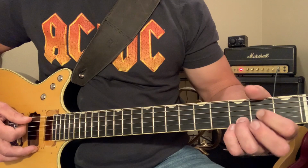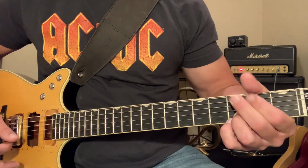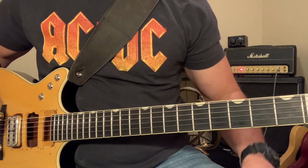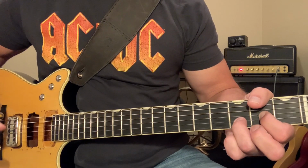And then we have our D to our G, where we're just lifting that middle finger off that third fret of the E string, and then back to D. And we're going to play that a few times, and then we'll end on this D, and we'll need to hit that D one more time.